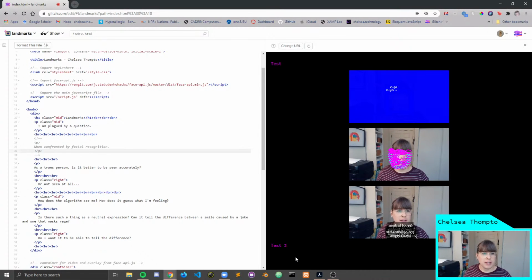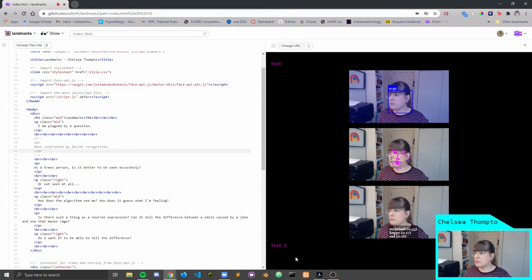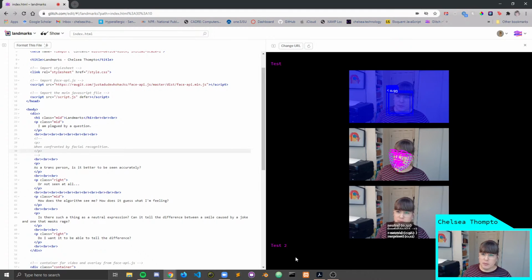So when I'm coding in this fashion, I'm not necessarily coming in knowing exactly what I want the end goal to be and then executing that. I see this web page as sort of a sketchbook where I'm able to add and subtract and change things over time. So what's happening here is that I've taken some of the processes that were happening on the page before and I've split them out so that they're getting repeated over time.